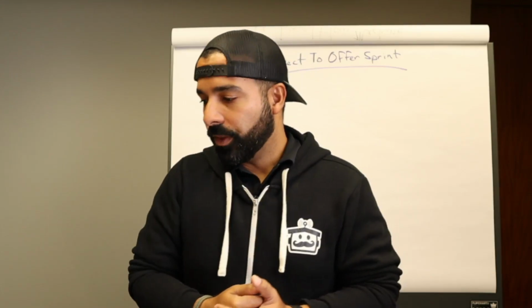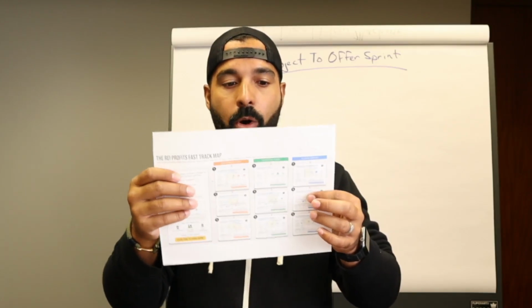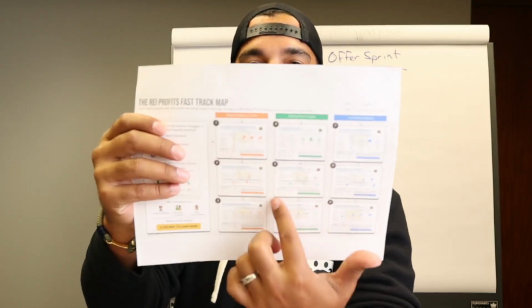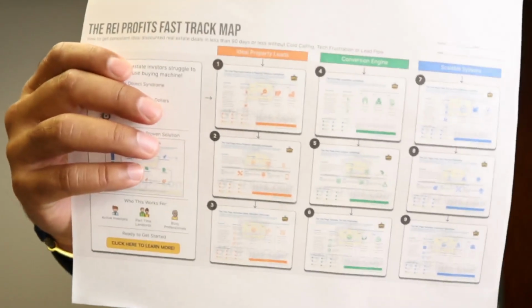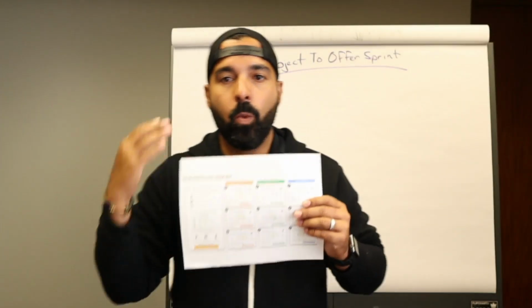All right, so with that said, make sure to refer back to our 9-step roadmap. This is essentially part of the conversion engine. This is just one of the strategies around being able to get deals. And why this is important is because we don't want to get shiny object syndrome. We want to be focused on what we do. And this is one way to acquire real estate where the debt is already secured by the seller.